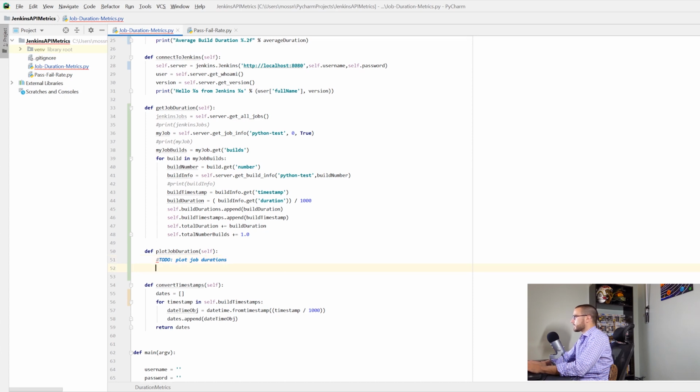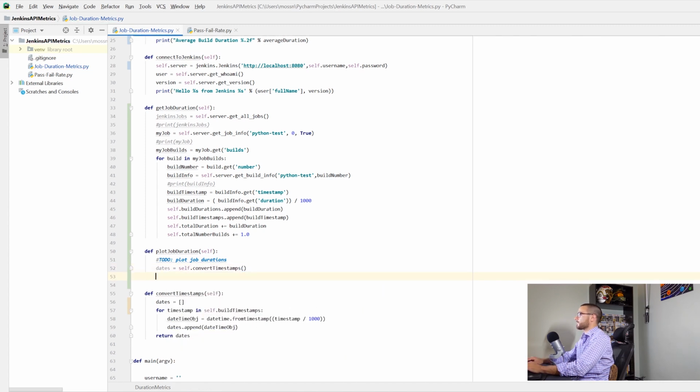So now let's go back to our plot job duration function. And we're going to create a new array called dates, and we're going to call convert timestamps. Actually, let me go ahead and modify this, and we'll call it datetime object. Now this is kind of an intermediary step or format for the timestamps. I want to make sure that when they're plotted using matplotlib, they're human readable dates.